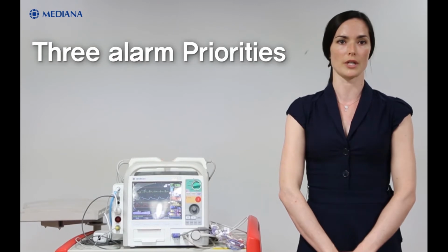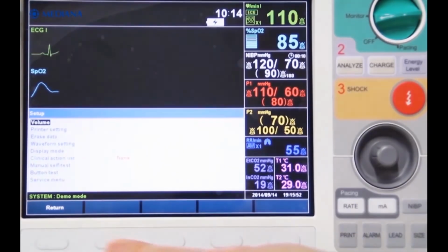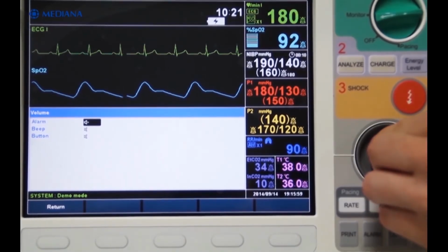When D500 detects certain conditions that require user attention, D500 enters an alarm state, and D500 response is indicated by audible alarm indication, physiological alarms including identification of out-of-limit vital signs, and technical alarms. And furthermore, 3 alarm priorities: high, medium, and low. To adjust volume, we can go into Setup menu and Volume menu. Then you can adjust the volume by the multifunction knob.